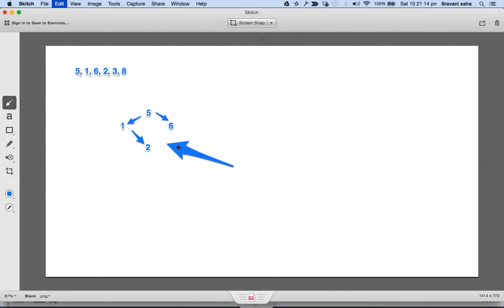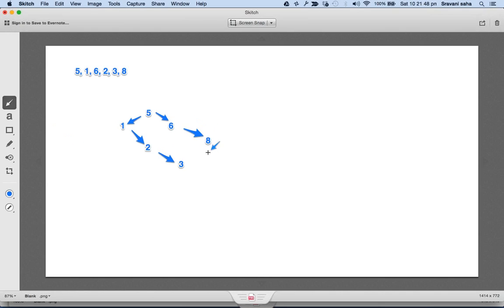Now, if you see that, since the tree is fairly, let me again try. So now for 3, it goes here and compares here and so on, and we have 3 here, which looks like this, and we have 6. All right. We have 8 now. 8 is greater than 5 and greater than 6, so 8 will be here.